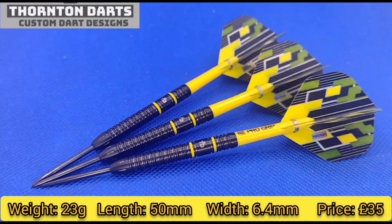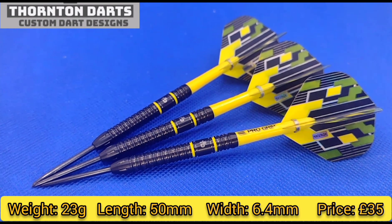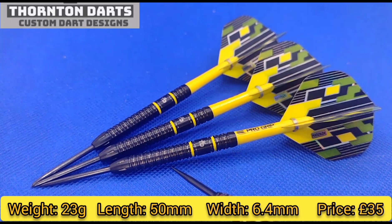Here we are with a nice close-up look at the Fontain Darts V1, which leads me to believe there may be more than one model. In my opinion, Zachary Fontain is the best custom designer out there — he's done my darts and a lot of other people's darts. These are custom made; I'm not sure who manufactured them, I just know that Fontain Darts designed them. As you can see, it's a Gary Anderson style grip with twin rings and some yellow to accent the dart, plus the Fontain Darts logo.